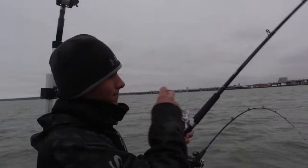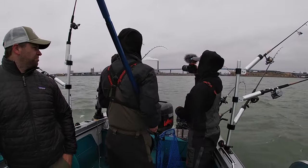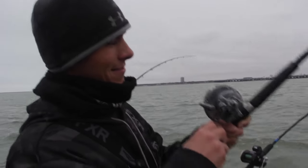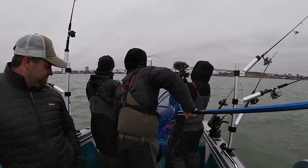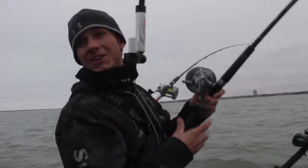Let's go. Hell yes. Yeah, a lot more weight to this. That's one. A lot more weight to this fish. Yeah. Hell yeah! Look at that. That's all fish weight right there. It's heavy. Yeah. I hope it's giant, dude. Oh, you're fine. Oh, it's not huge. Well, big.